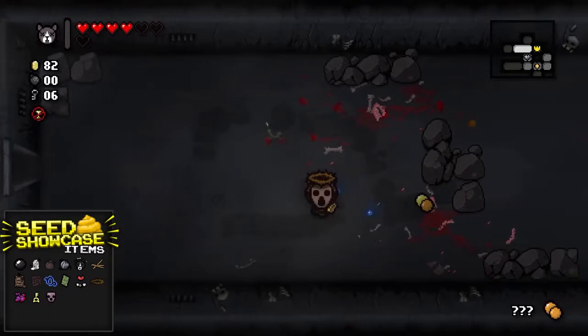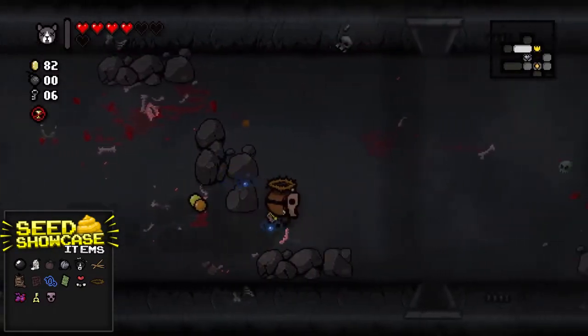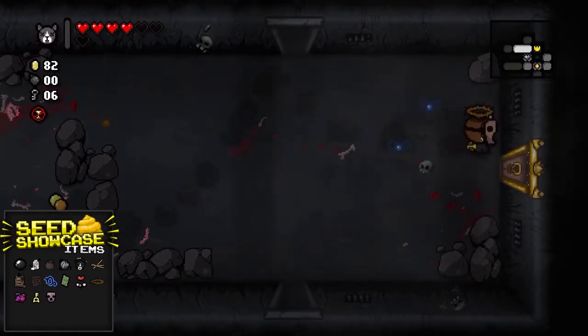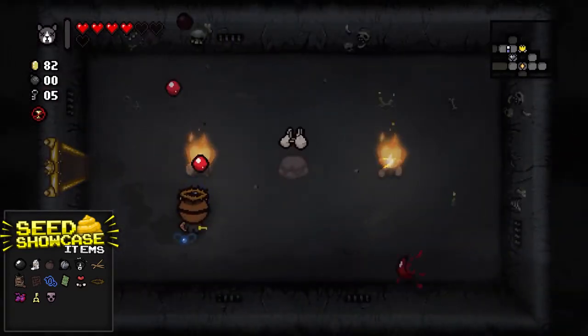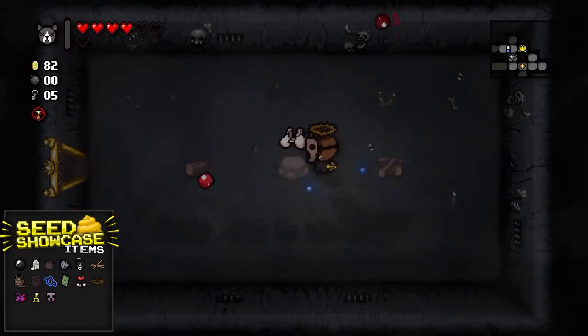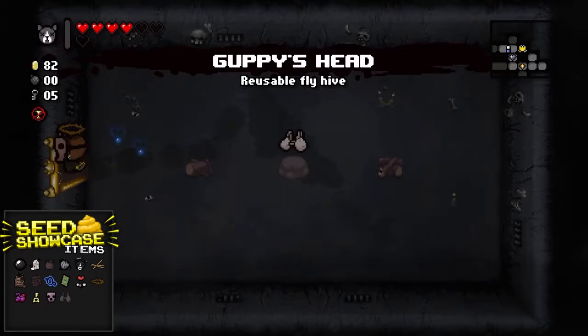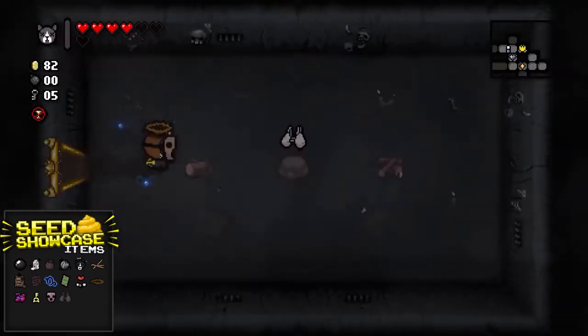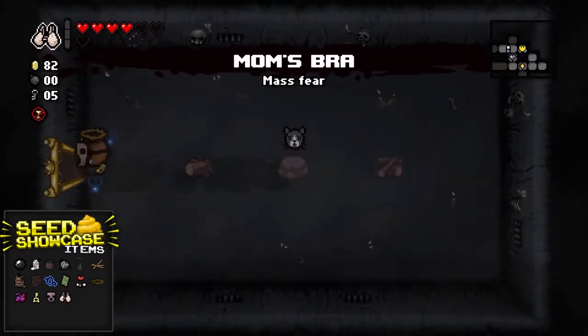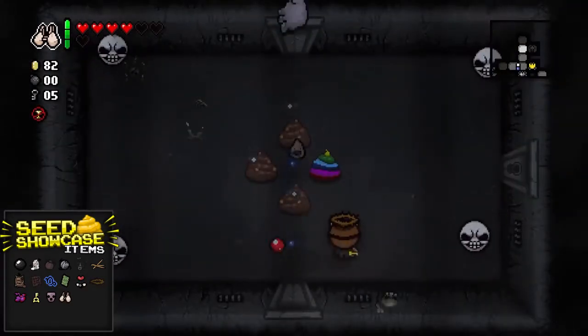Over here, if you grab the pill, it is actually tears down, so make sure you do not take it. You can take back your explosive diarrhea pill if you so please, but over here in the treasure room, we have Mom's Bra. This is yet again personal preference, whether you want Guppy's Head or Mom's Bra. Mom's Bra just freezes everyone in the level. Guppy's Head gives you the flies, as you already know, so it's down to what you want.